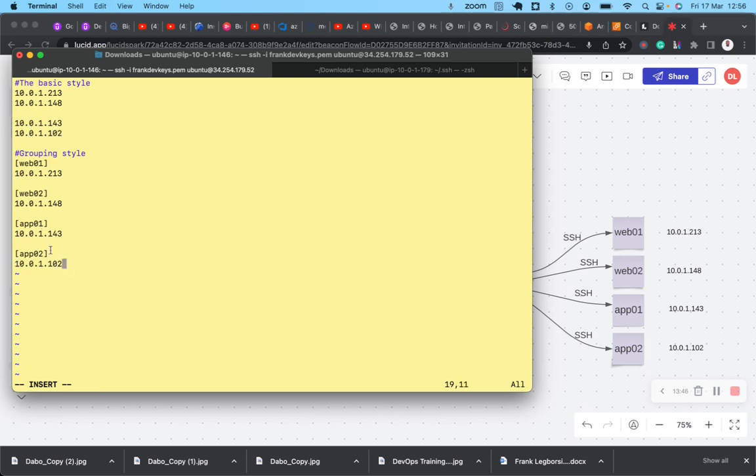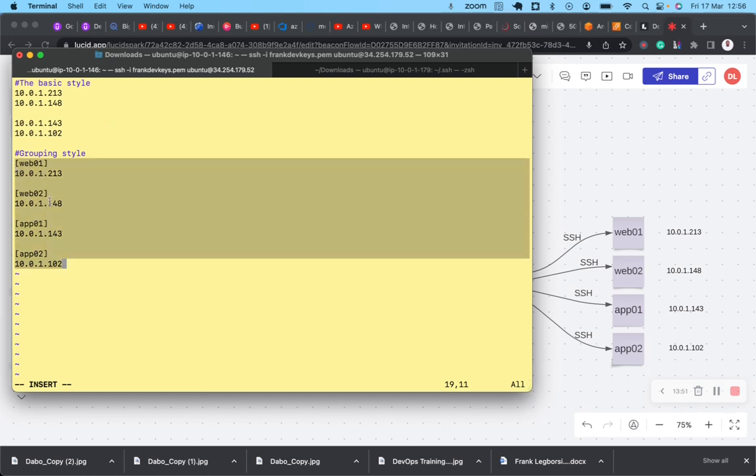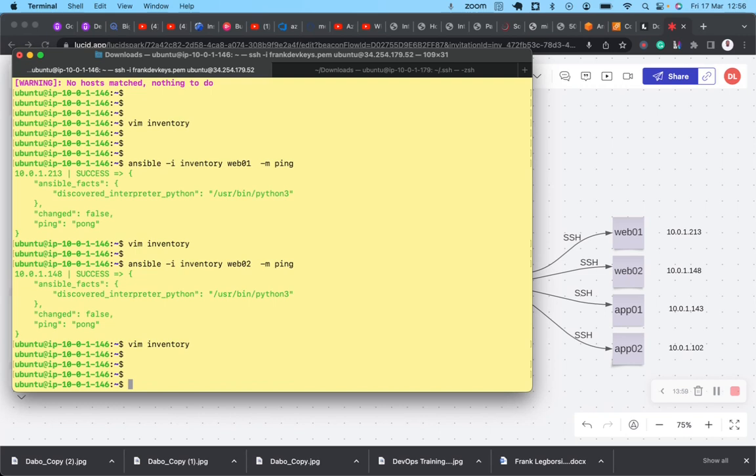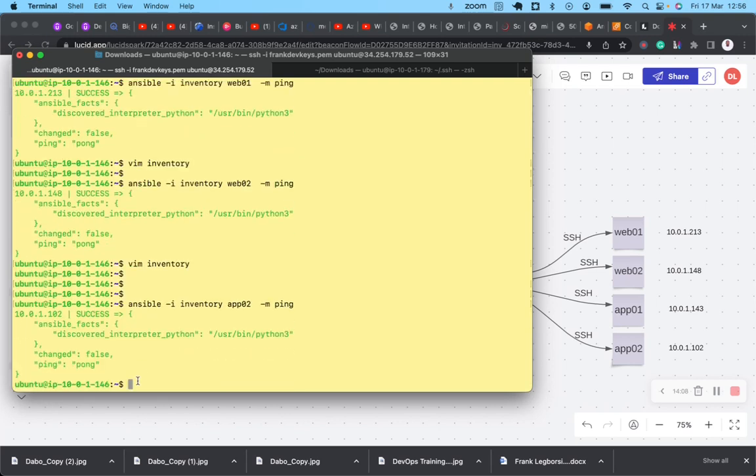Copy and paste. So this is so far. All right, so far we are moving. So now let's escape, save, and quit. And if I need to target app 02, it's going to respond. This is 102, which is 102 here, right?